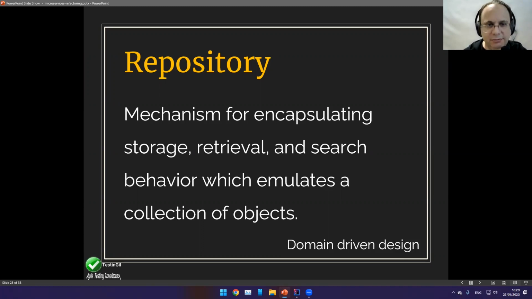So potentially, I can keep my entity ignorant of how it's going to be saved or loaded, and I can save it in a relational database, in a file or key value, whatever you want, and the entity doesn't change.